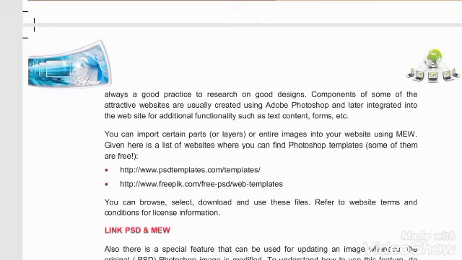Some of the attractive websites are usually created using Adobe Photoshop and later integrated into the website for additional functionality such as text content forms. Most web developers or designers create the website using Adobe Photoshop, so that later they integrate it into their website as text content forms, etc.